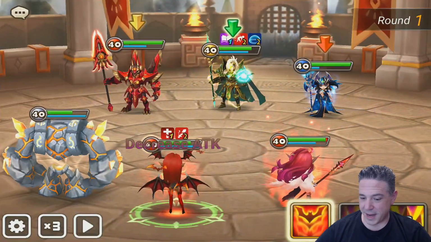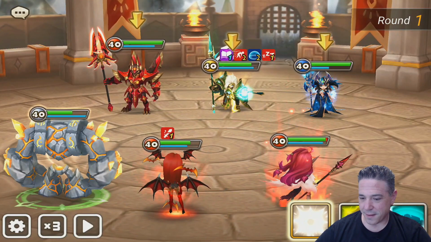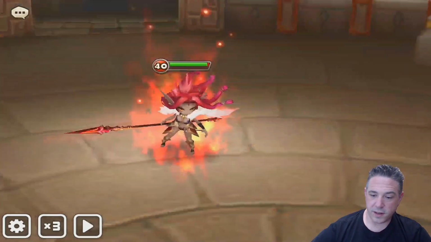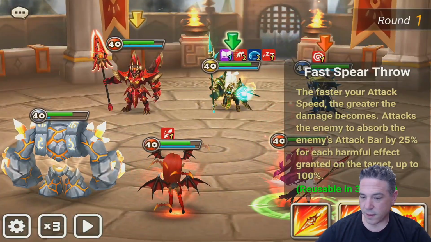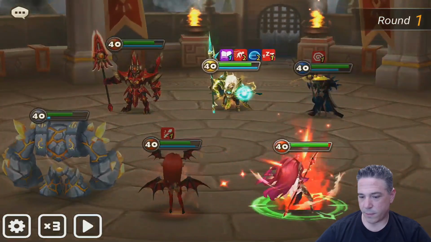Masha is down. What do we do here? Let's try to provoke the Bastet. Or stun. That works too. I think we're going to let Odin stay asleep for the moment. We're going to go after this Khmun. Now we're going to go after Odin because we can absorb some attack bar. We should get 50% attack bar absorbed.